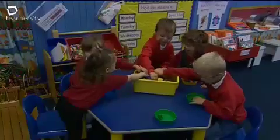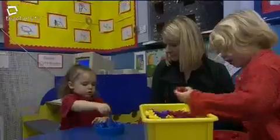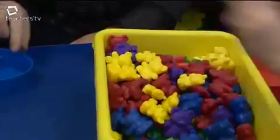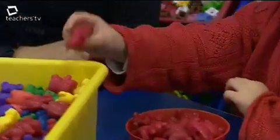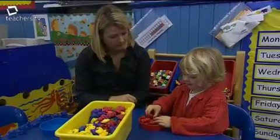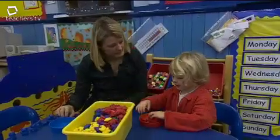Lots of sorting activities go on in the unit as free choice and as teacher-directed activities. We use lots of sorting for different types of criteria. Today the children were sorting teddies into colour — matching the colour of the teddy to the colour tray. Some of the children were actually counting their teddies to ten and beyond, quite independently. We don't push the children to form their numbers, but when we know they can recite their numbers to ten and beyond, we introduce the number so they can recognise it, and then we move on to forming numbers.